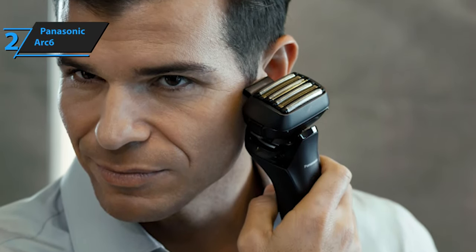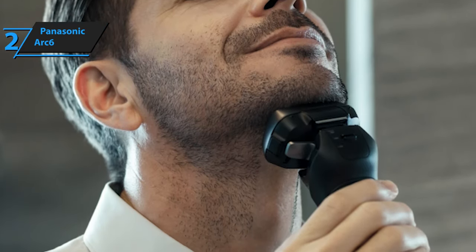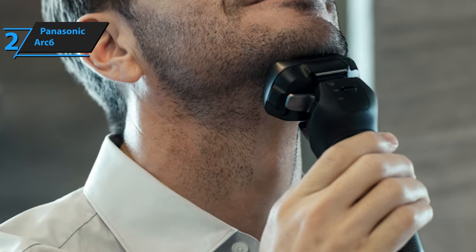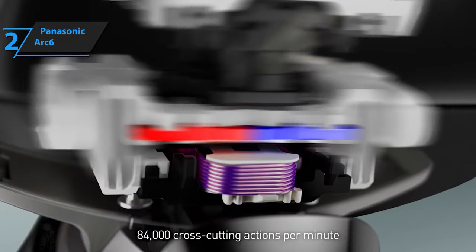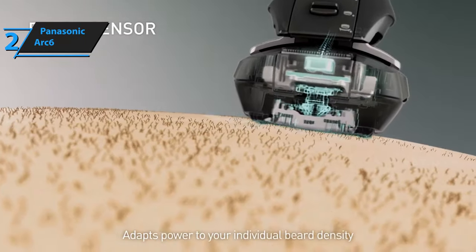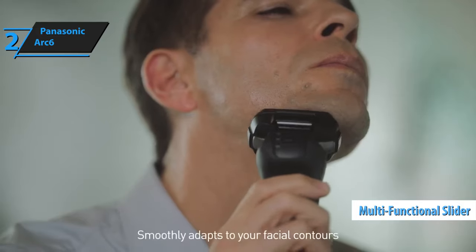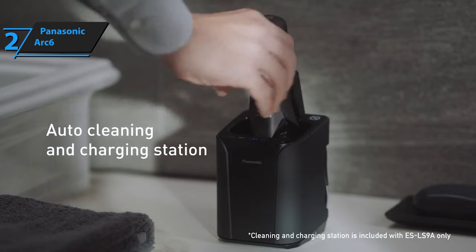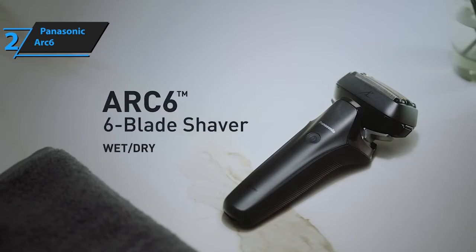Unlike the Arc 5, we now have one comfortable roller in the very center, which helps the massive head glide over the skin more easily. Another major difference compared to the Arc 5 is that all blades are now integrated into the foil block itself. The shaving heads of most Panasonic high-end shavers are really impressive in the way they can bend in multiple directions. The new Arc 6 is no different and can move in five different planes. You can also lock the head in a fixed position via the multifunctional slide on the back of the head. The Arc 6 blades feature a new adhesion float blade mechanism that should improve upon the previous system found on other Panasonic shavers, including the Arc 5. If you can afford this beast, we say go for it.